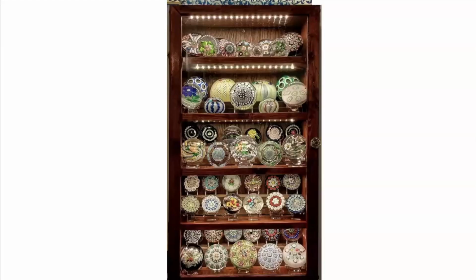This collector has gone the other way. So, that other cabinet was modern. This collector has taken an old retail display case that they've refurbished and taken the effort and time to install LED lights throughout. It's a great way of showing your care and your pride in that collection to make that effort in refurbishing this old cabinet. It's just a great way to display it. It's a nice collection too.